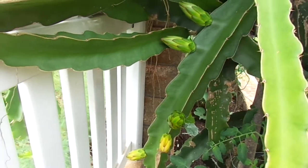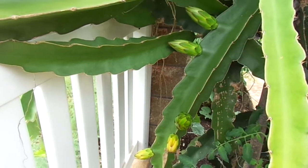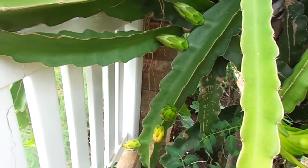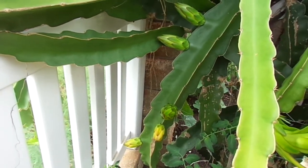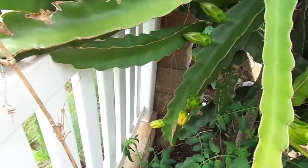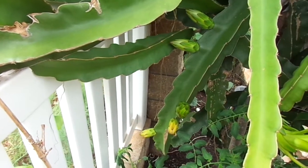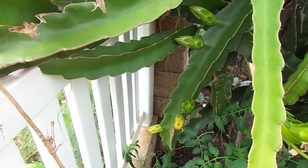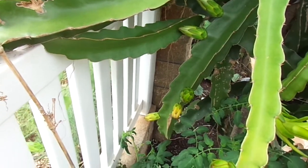Alright, it's 4th of May, and I'm just getting another update on my dragonfruits. And my 4th wave of dragonfruits is, originally there was about probably 80 or more that came out in the wave. Then about maybe 20 of them fell off.